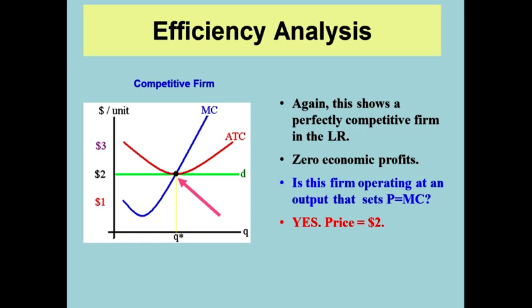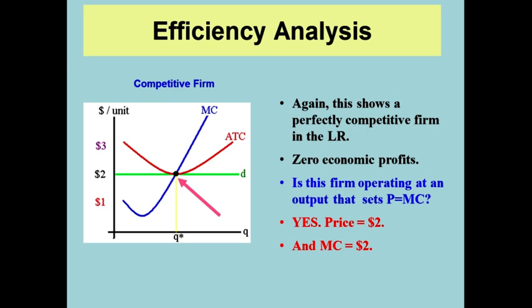So price is $2. And do you also agree that marginal cost is $2? Because if I take my finger and put it on Q star, if you're not clear, take your finger and put it on Q star and go up the yellow line and see where you are on the marginal cost curve. You're at the black dot, and if you go to the left to measure it, you're going to see marginal cost is also $2.